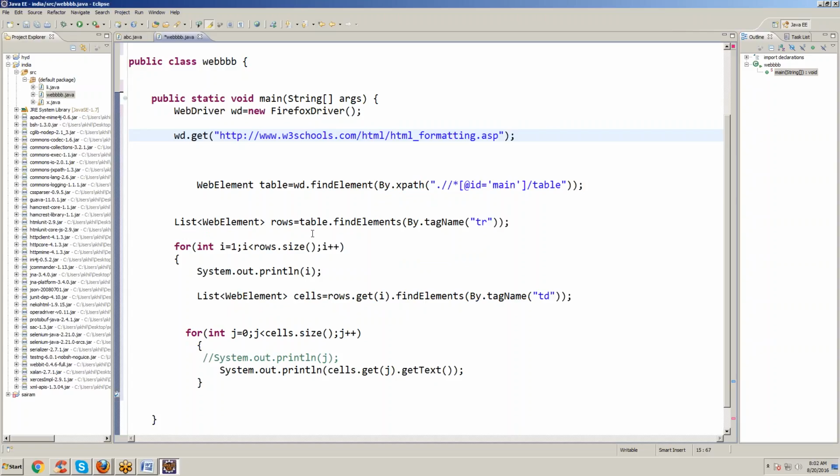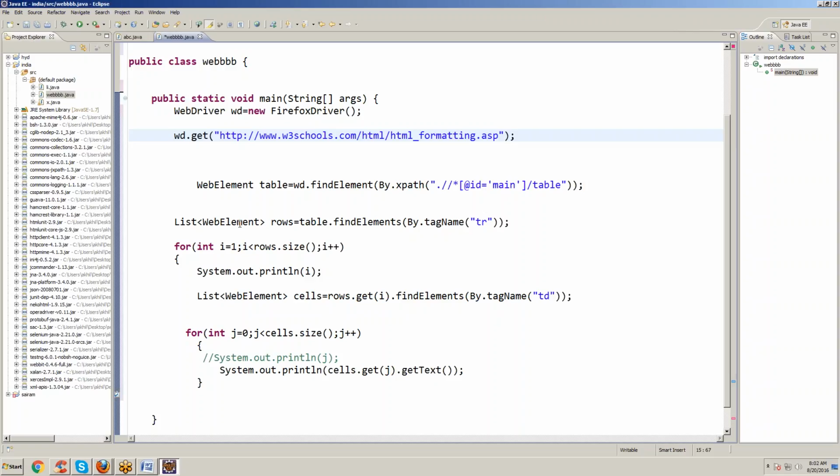If you want to get the total tr data, the total number of rows, we will use List of WebElement rows equal to table.findElements. Not only a single element, we are taking multiple elements by tag name tr. For int i equal to 1, i less than rows.size. Already I told you row count starts with 1, cell count starts with 0.